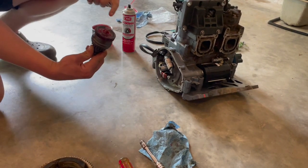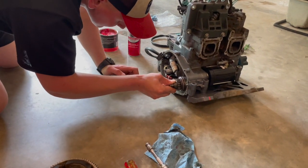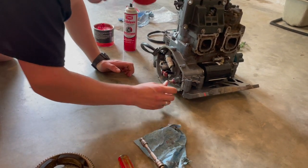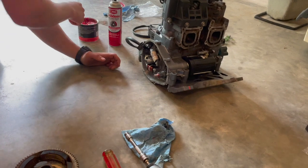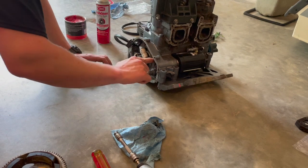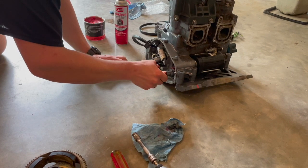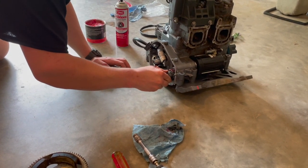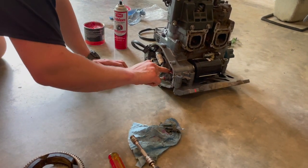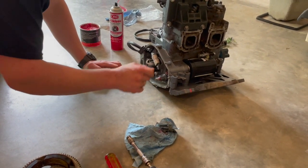And I've got my washer on the back. It's actually a Kawasaki part, but it works. I'm going to go ahead and slide my Bendix in. That sounds promising. We're going to put some grease on the teeth here. All the happy spots. These gears are going to be meshing a lot.